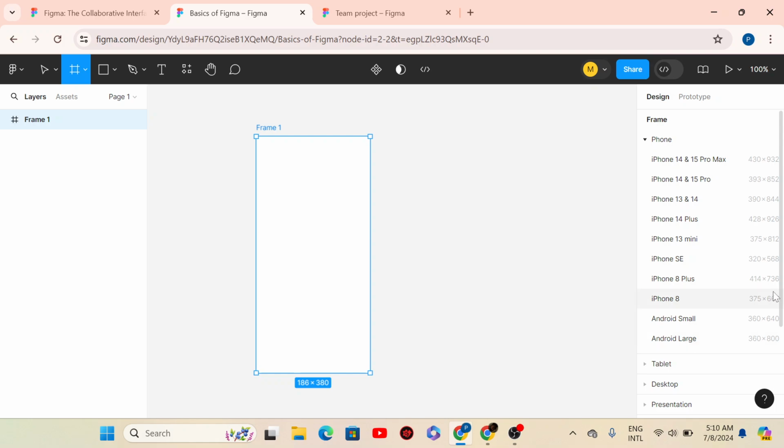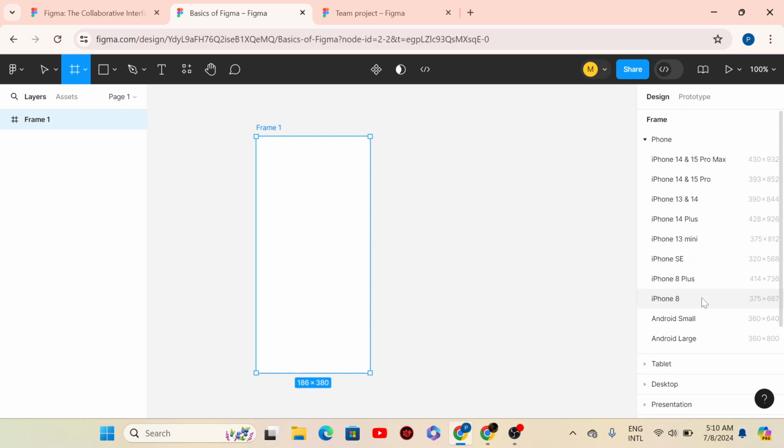There is even desktop, tablet, presentation, and all of that stuff. So what this right side panel does for you once you click on your frame is bring out fixed recommended sizes. For instance, if you click on iPhone 8, this is the exact size of iPhone 8 on your screen, wherever in the world.